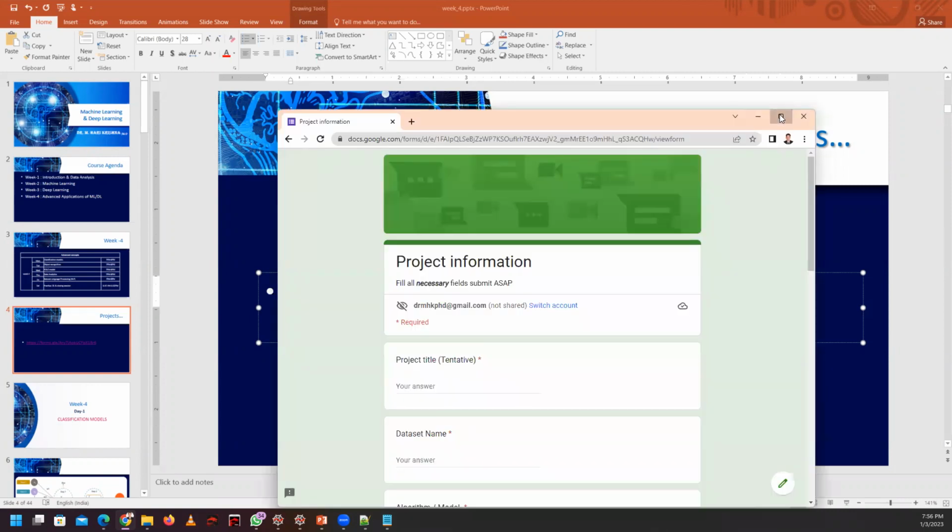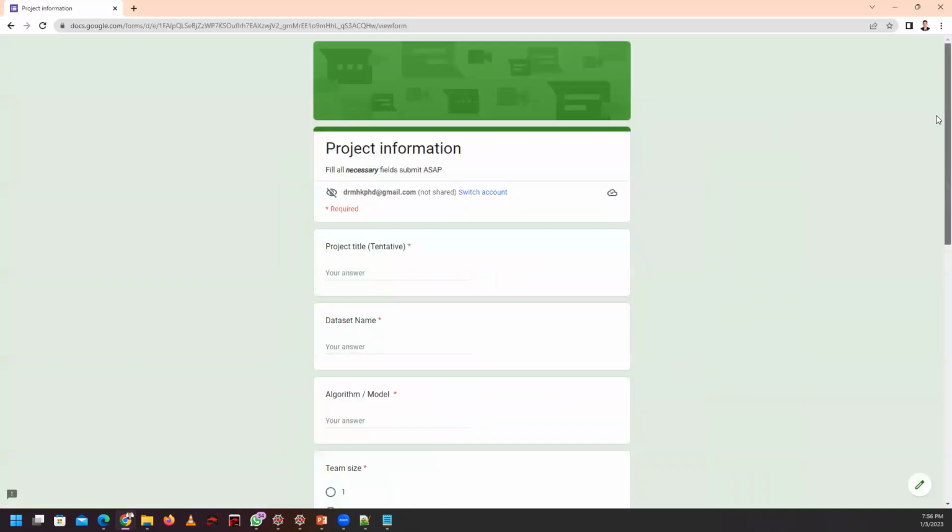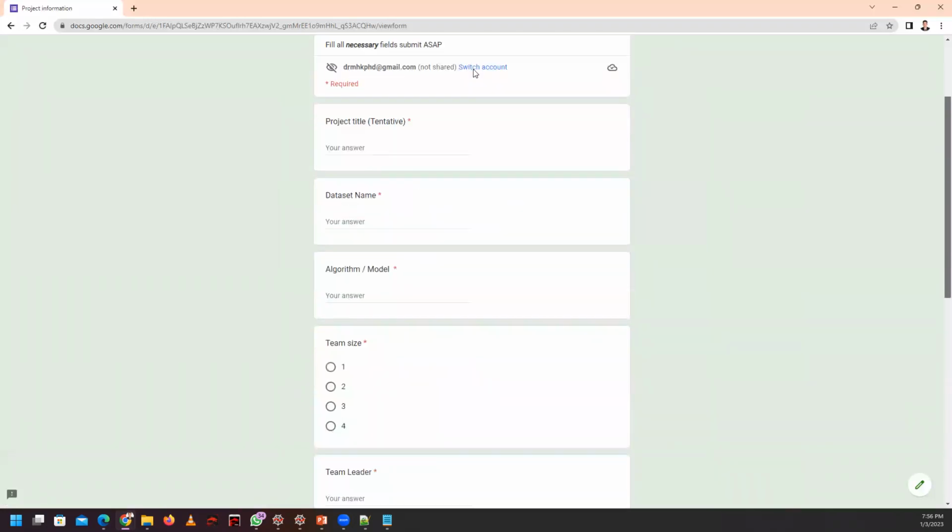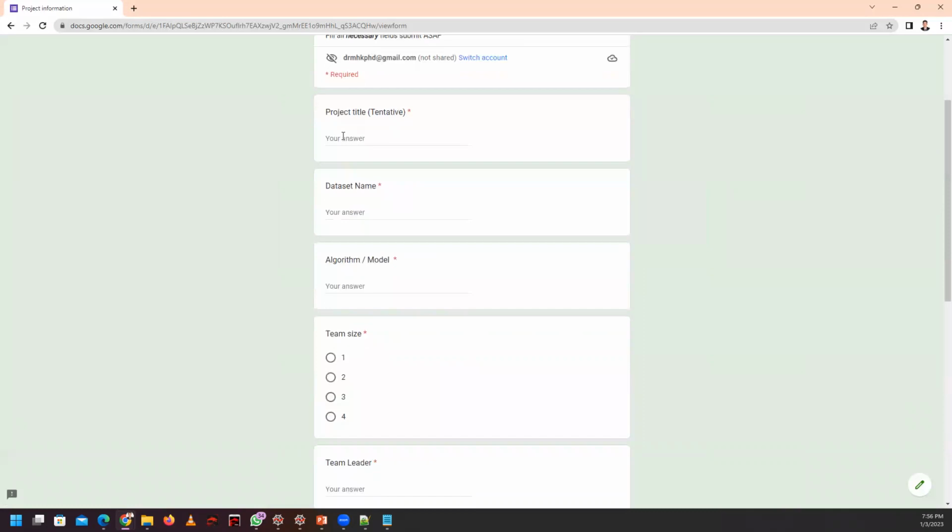I'm repeating this again. This is the Google form. You just open this one and you can provide your title here. Like you can provide any title like cancer detection using 4-layer CNN. After that, we have to enter what is the dataset name.